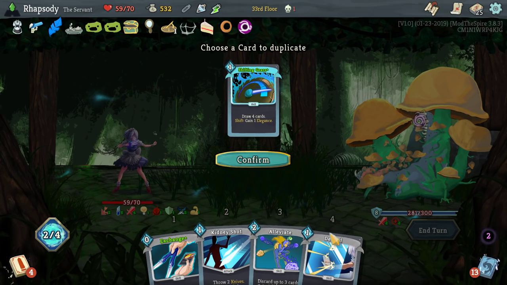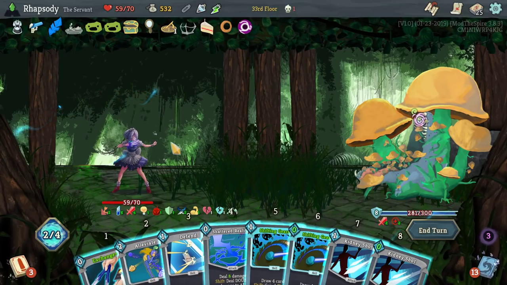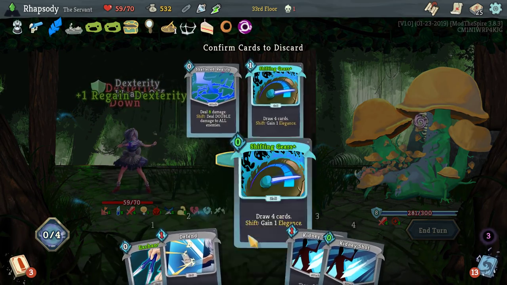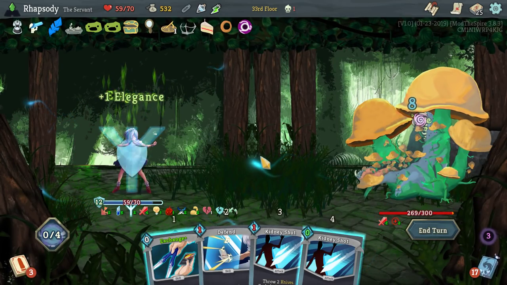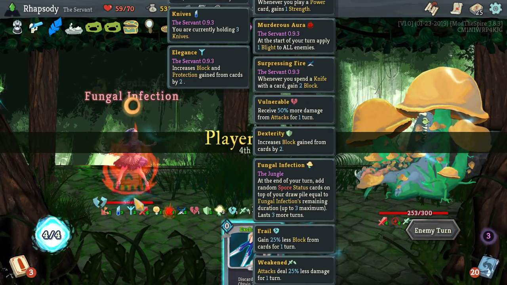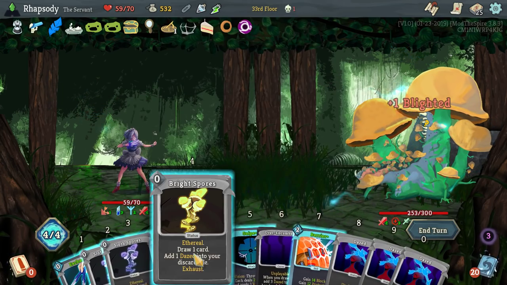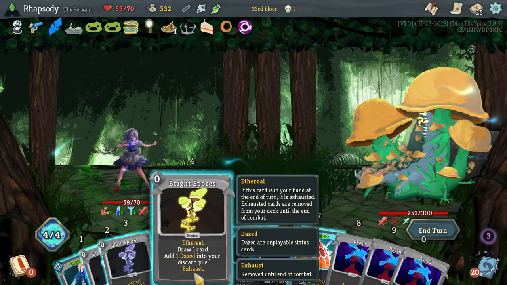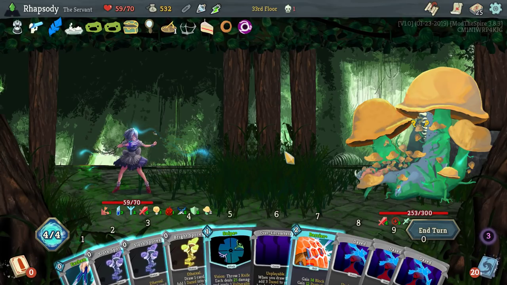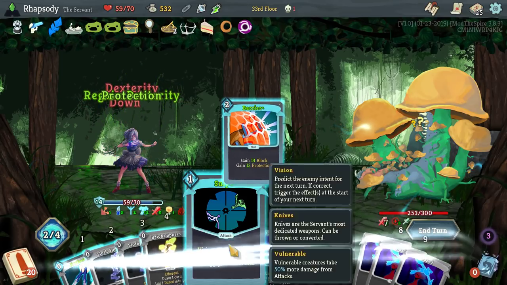I am going to duplicate shifting gears as well as kidney shot. The reason I'm duplicating shifting gears here is because I want to be able to use alleviate to discard all of them. Get myself a bunch of whatchamacallits. Protection. Oh, okay. Bunch of spores in my deck now. Ethereal. Draw one card, add one daze to your discard pile. Draw one card, gain one slothful, which negates buffs. Draw one card, negate slothful. Yeah, I don't need that. I'm just gonna let them all burn.